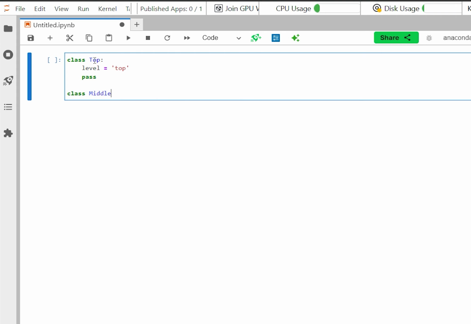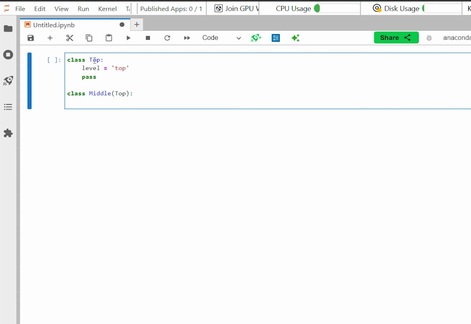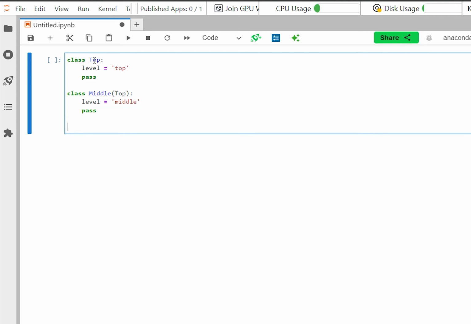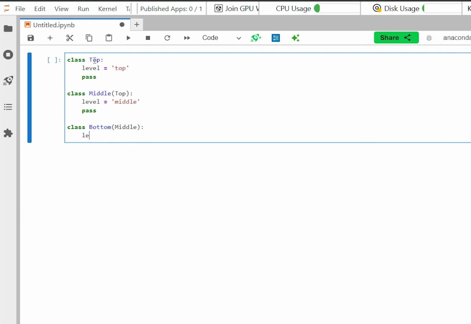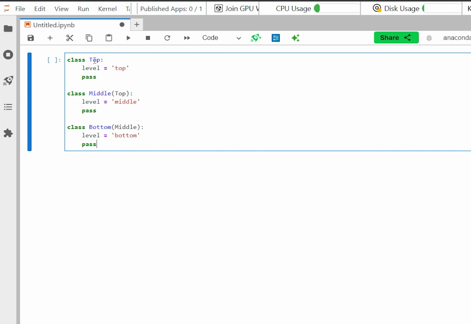Then we have a middle class, which also has a level attribute set equal to middle. And we're going to have a bottom class. And for now, our bottom class is going to inherit from middle. And I forgot to mention that the middle class should inherit from top.